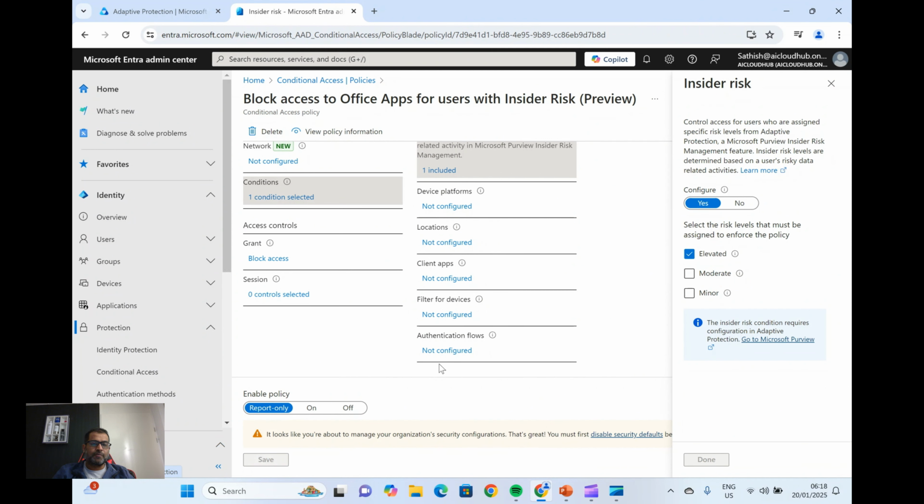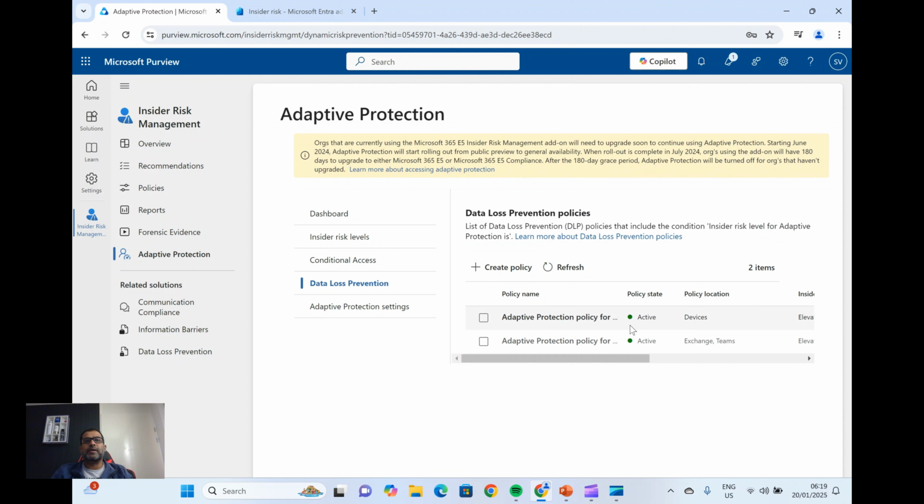And for data loss prevention, you have the adaptive protection for data loss policy. You can also create the policy based on your requirement. But the moment you create the adaptive protection, it creates two DLP policies. And the settings you have in the data loss prevention policy, when such kind of events trigger, then the adaptive protection comes into play.